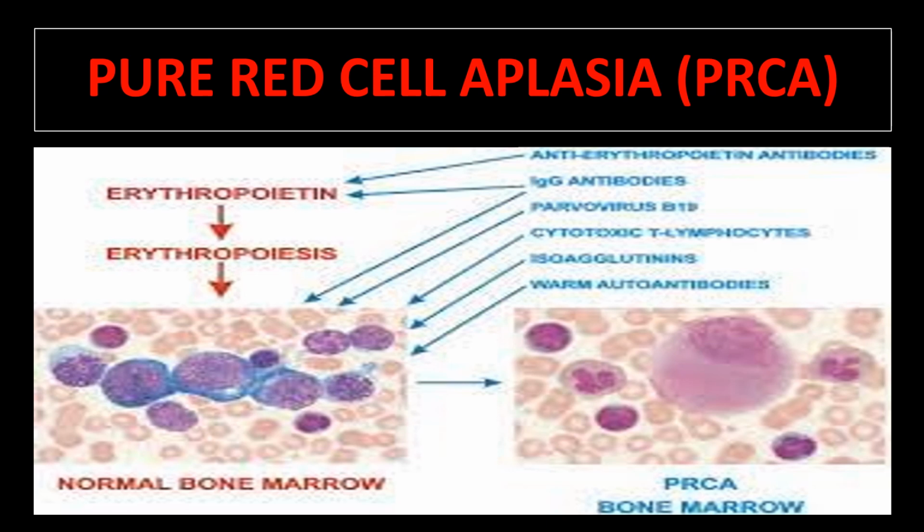So the presence of these several etiologies or abnormalities could cause your pure red cell aplasia and would reflect a decrease in the red blood cell or erythrocyte precursors and would lead to severe anemia and reticulocytopenia. And also, we must not forget the virus that could attack your erythroid precursors, which I've mentioned a while ago, which is the parvovirus B19, which usually affects the erythropoietic precursors and eventually leads to pure red cell aplasia.